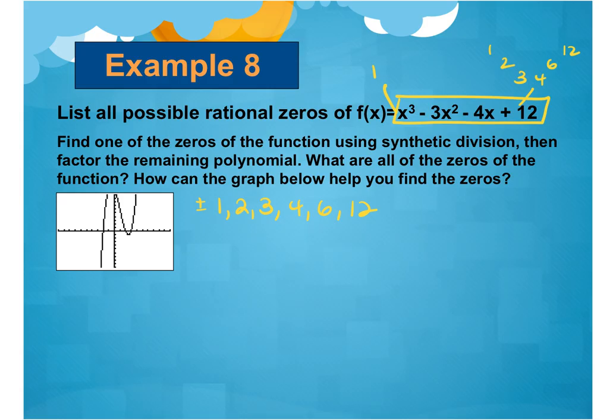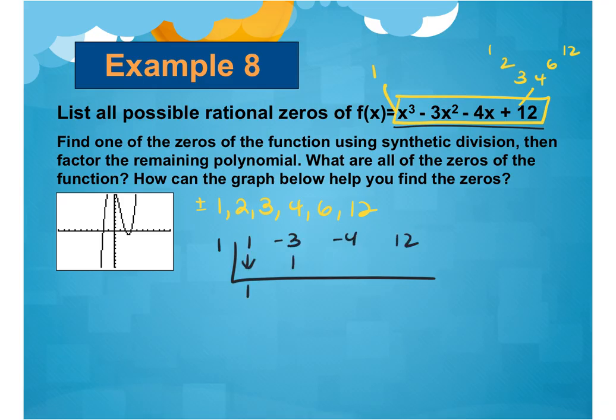Now let's say this was 2 on the front. I would put all of those over 1, and then I would go back and put all of those over 2. It was just 1 this time, so here's my possible roots. So if I wanted to test it out, I would put 1 on the outside. These are in decreasing degree order. Nothing's missing. Bring down the 1.